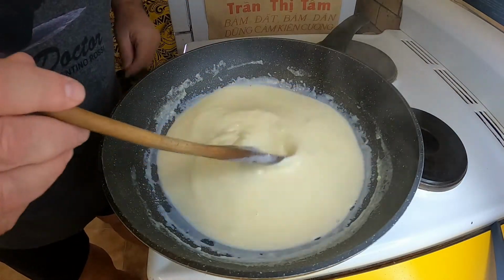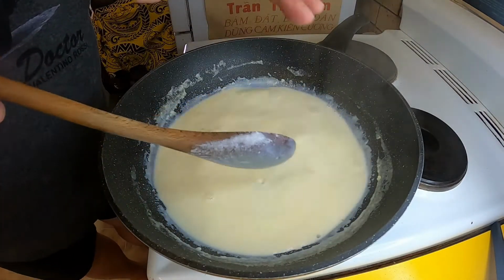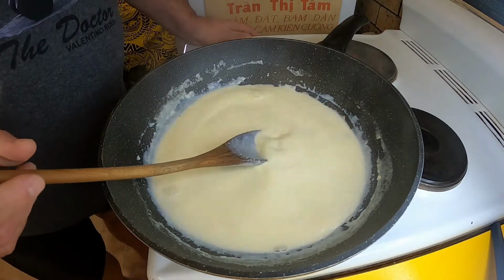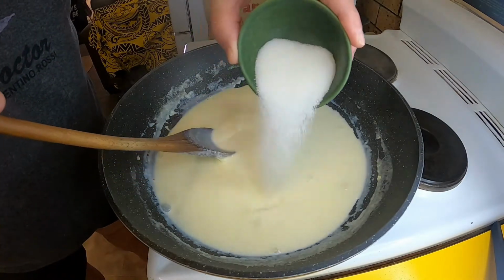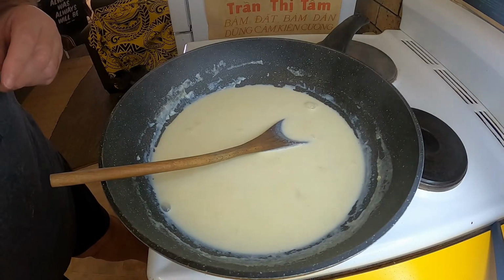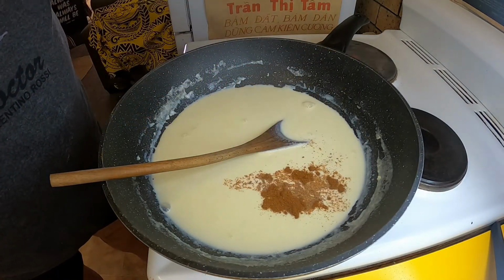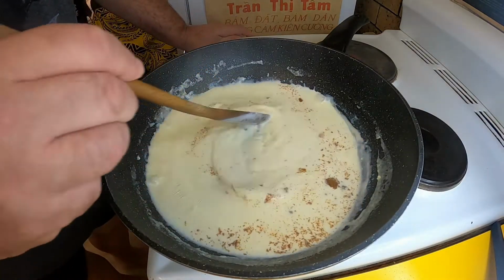Alrighty, now once that's been really gently, and I mean gently, simmering there for a while, the milk's starting to reduce, the mixture's starting to reduce. Next thing I'm going to do is add 2 tablespoons of sugar, and just for something different at this stage, I'm going to add 1/2 teaspoon of chili powder too. And we'll just keep stirring that away.